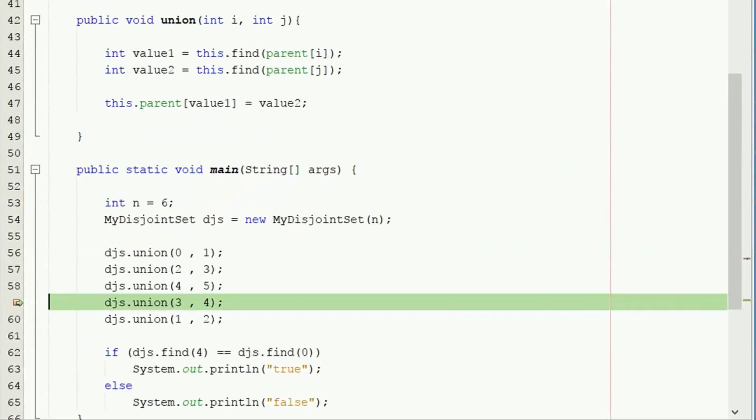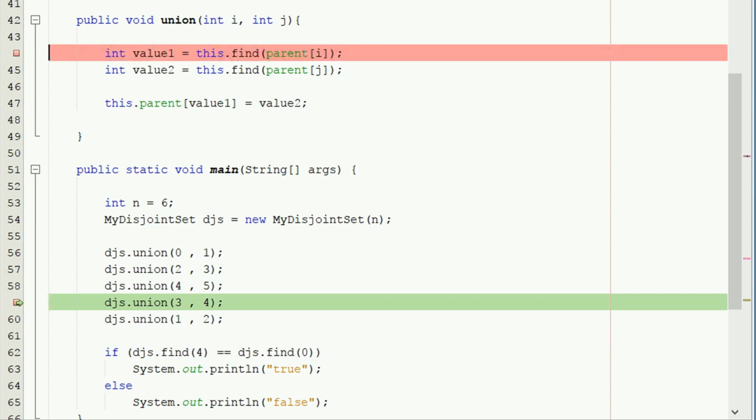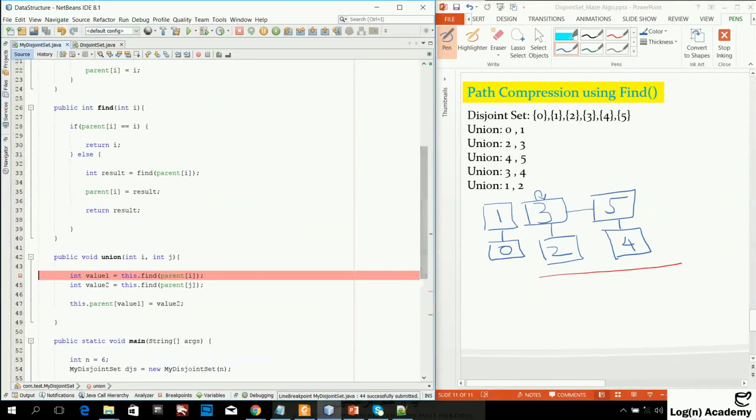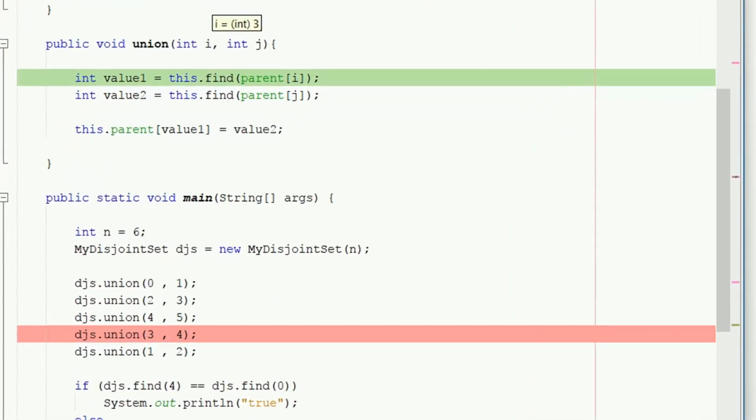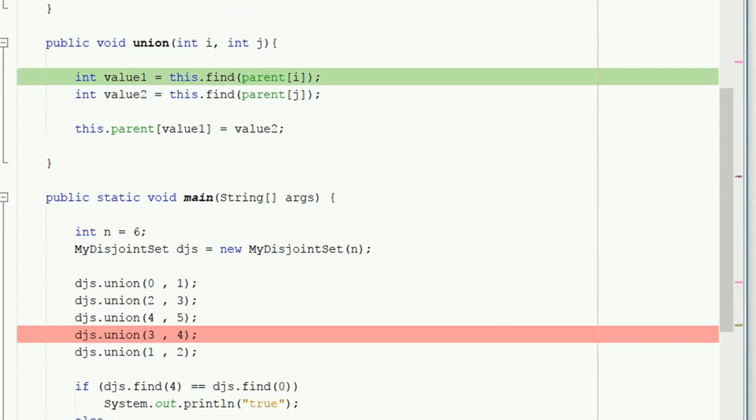Okay, now we are standing here on line number 59, and let's apply one breakpoint in union and one in the find method. Now we are in the union method, and the values of I are 3 and 4. We will first find the parent of 3.